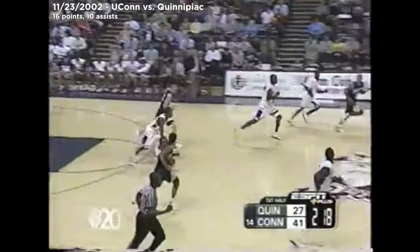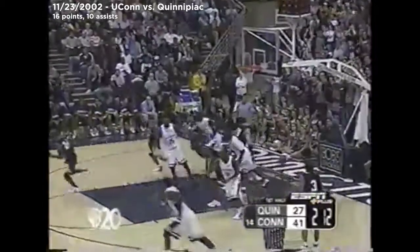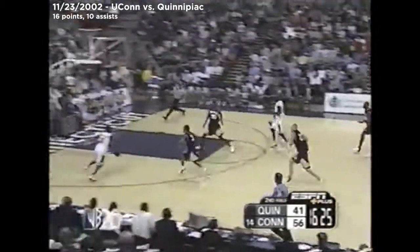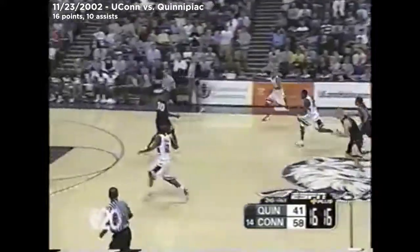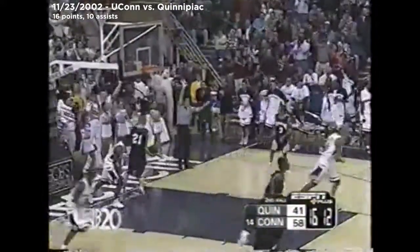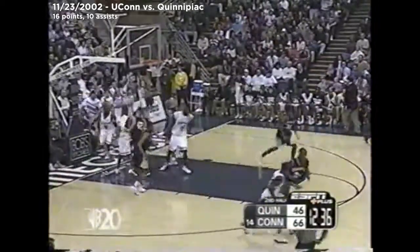Good defense by UConn and quickly in transition. Brown kicks it out for the freshman Denim Brown. The limitless skills of the forwards for the Bobcats team have really been on display. Robertson quickly — good authority. And another turnover for the Bobcats. Hazleton has it to Leigh Brown, back to Robertson again. Their ball handling abilities to create offense with the dribble is impressive. To Leigh Brown again.